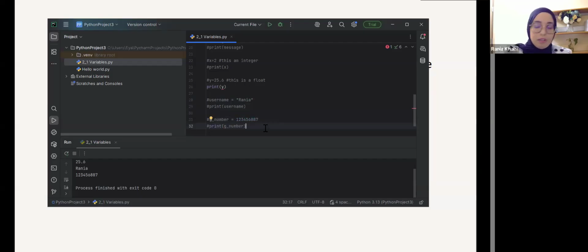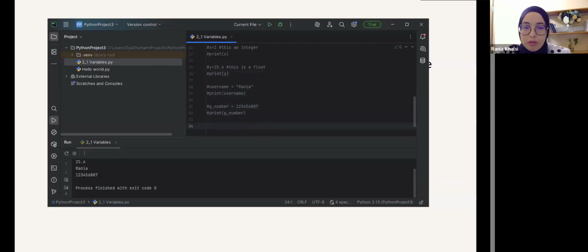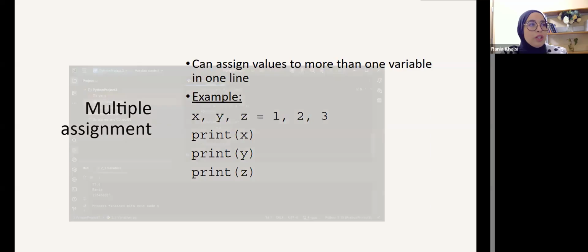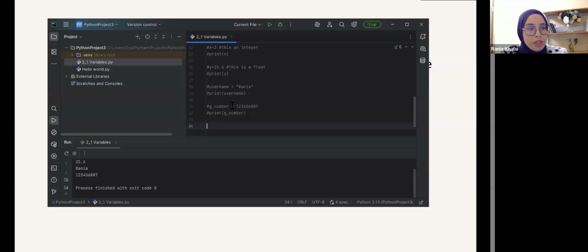So now what I can have is one line having all the values stored over there. Like the example we've seen so far is x, y, and z, and then we will have the values 1 to 3. So this is what we will do in here.